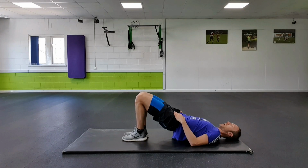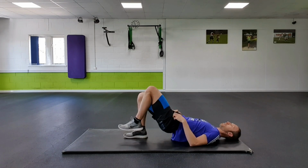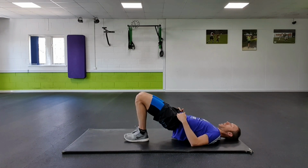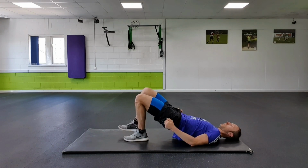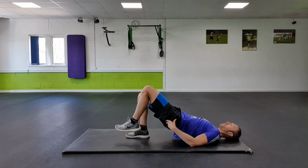Now what will probably want to happen at first, if we're a bit too quick transitioning and just going like that, is that we'll dip from our hips from side to side. What we want is, when both feet are on the floor and our hips are level, to maintain that position even though there's only one foot on the floor. So we're getting some stability through that hip and pelvis.